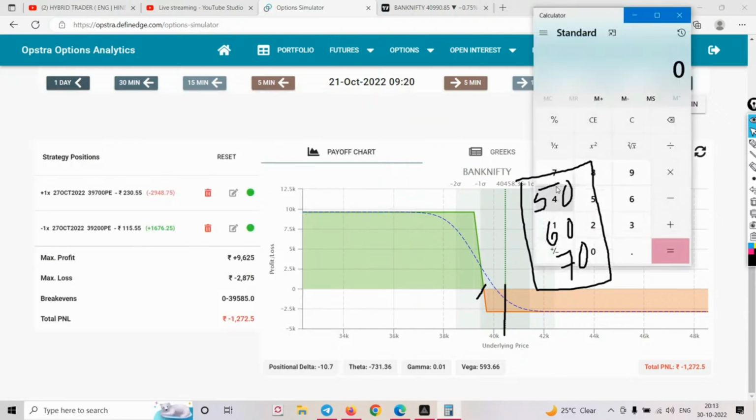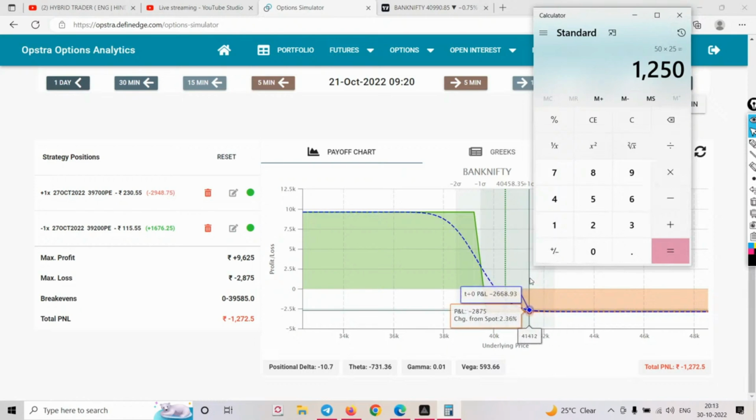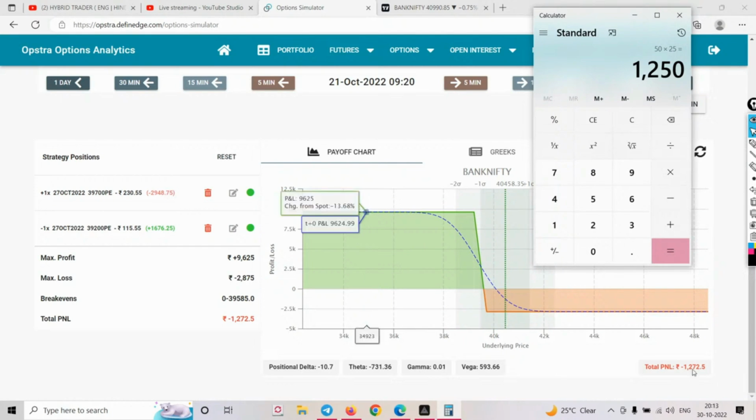So now the market stands here. For me to get into profit, the market has to go down by 2.17%. So already I'm having a loss, and I'll take the 50 points. Let me take you to the calculator, this is very important. Okay, what is 50 points into 25? So I'm okay to take a 1,250 loss, a calculated loss, not a unique adjustment but a sort of common sense adjustment. Anyway, my loss is 2,875, so let me take a chance of 1,250.